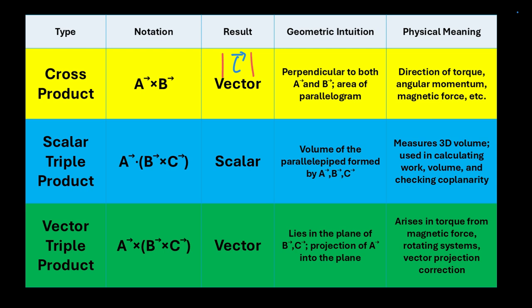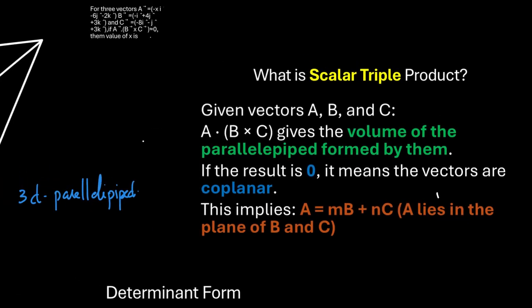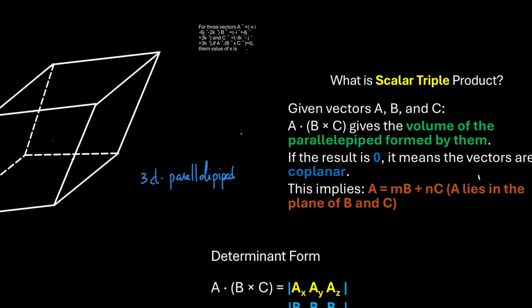I would actually suggest that you make a note of this as well. Maybe an assertion-based or a statement-based question may come out of these products. This will definitely help you. Make a note of this, right? So pause the solution here, make a note of this, and then if you've done that, let us move on to the scalar triple product.